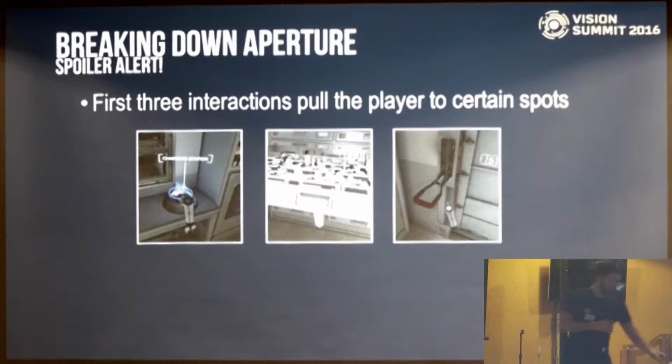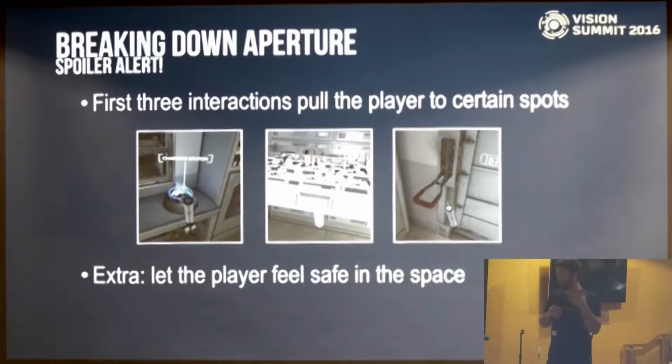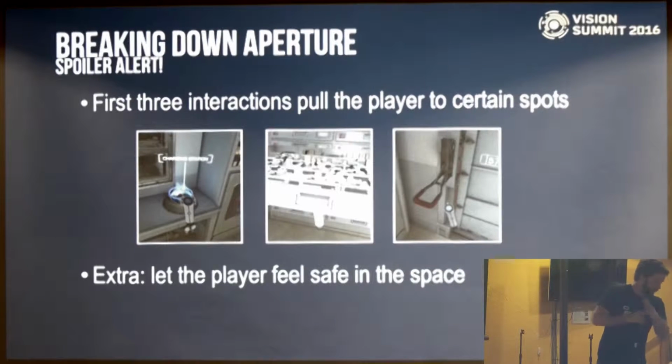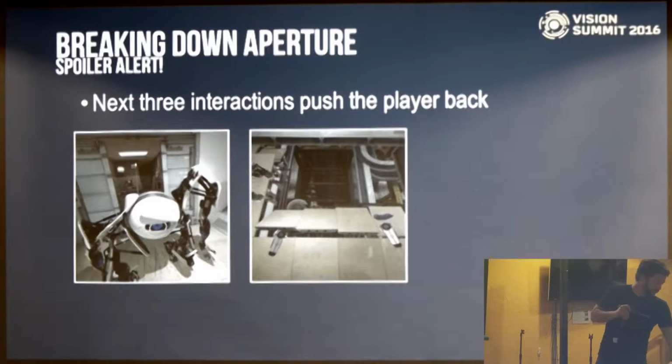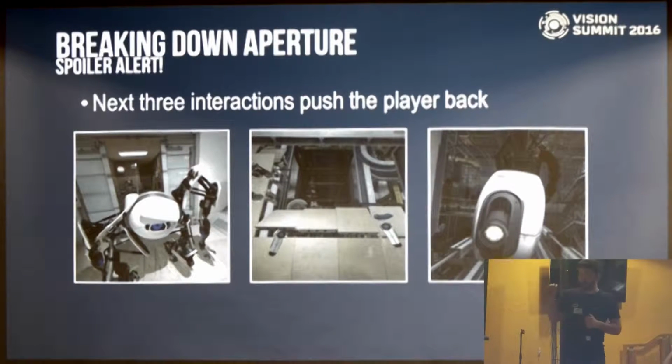And it has the bonus of really making the player feel safe in this area because they have now walked around the whole room, they get it, they're like, oh, I can walk. So then that opens up what you can see in the next slide of actually being able to move the player around that space using some intimidation tactics.